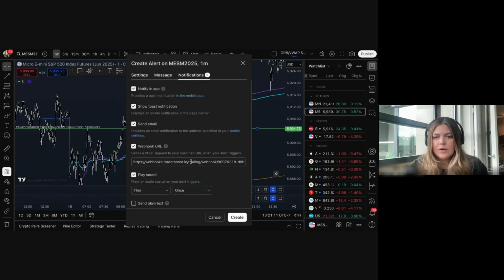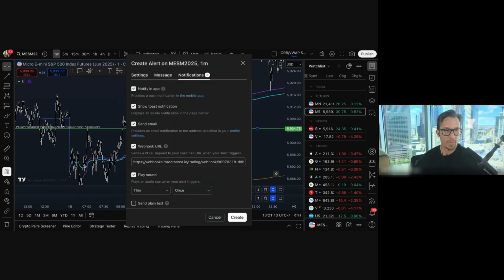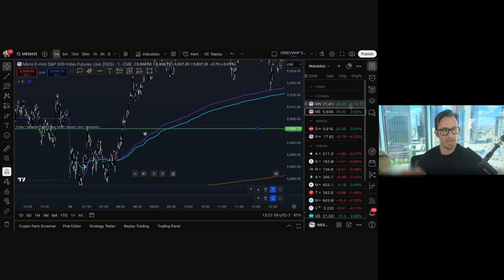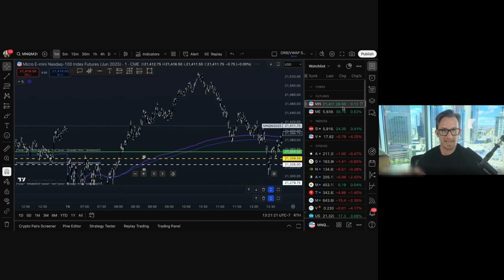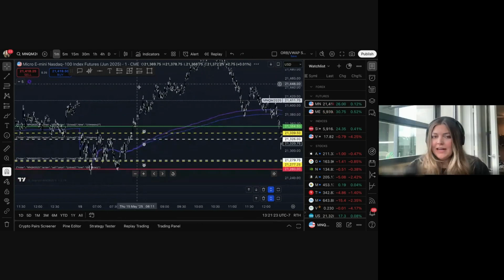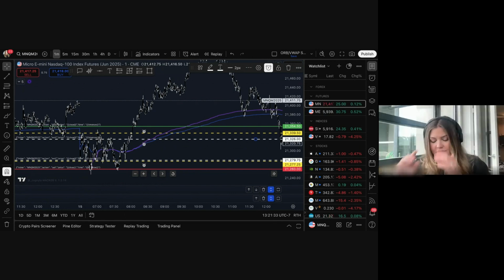Is it the same webhook? It's the same webhook, because you can trade as many tickers as you want in the same strategy. So as long as you're trading, are you trading MES and MNQ at the same time? I mean, I never have, but if I have this doing it for me, then it's way less stressful to manage. I just don't know how people manage multiple tickers. I guess that's why they have 5,000 screens.